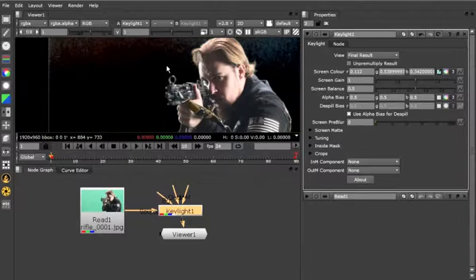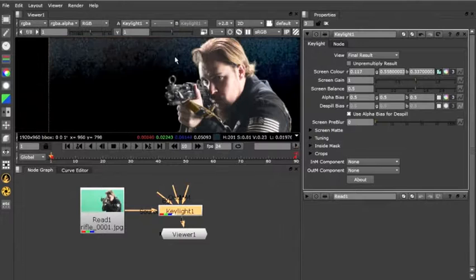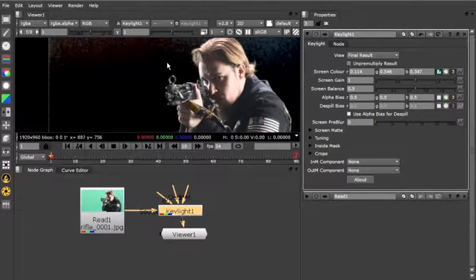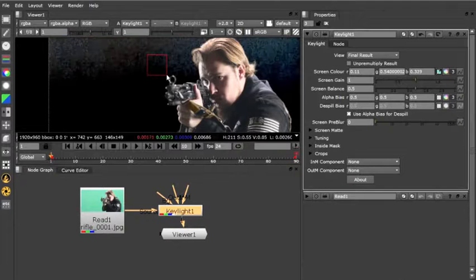So if you hit down Alt, you can actually sample the color of the original footage, meaning the green right here, and it won't choose the black or the blue or any of the other colors that you're seeing at the moment. If you also hit Shift, then you can drag, then you can create a sample area, and that means the color in this area is sampled, so you'll get an average green.